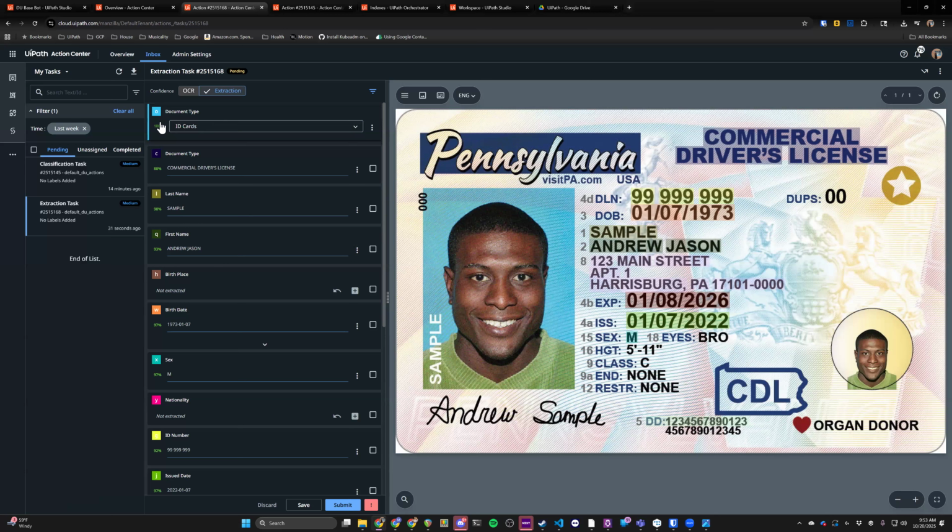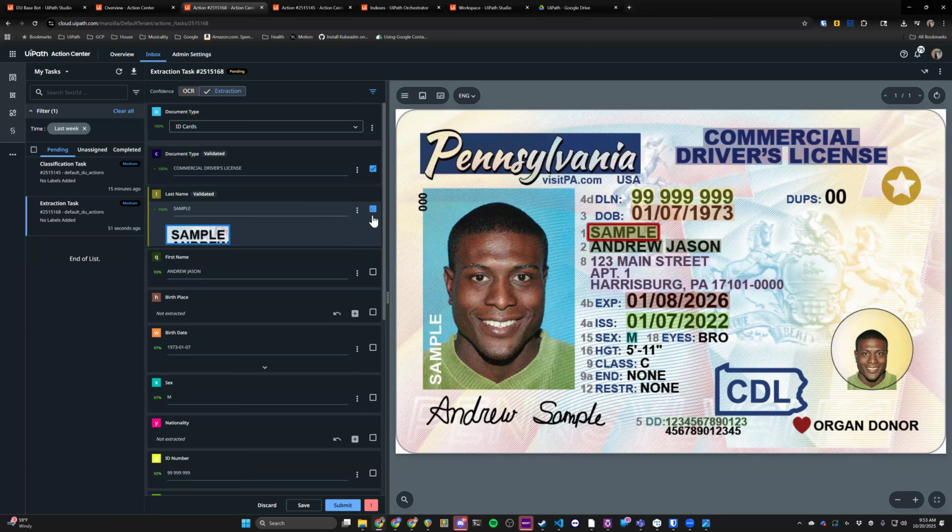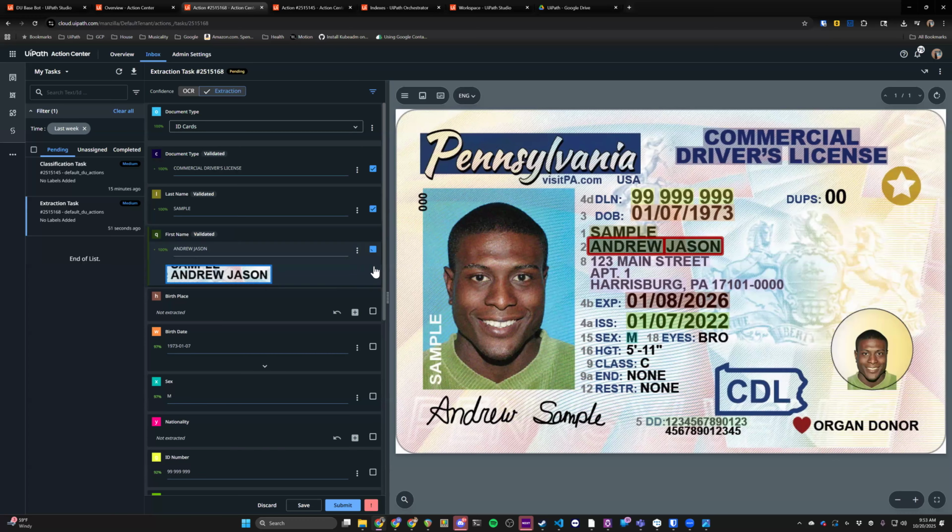And it's going to say 100% confident. The reason is just because it's using the ID card extractor. So it's telling the user, hey, we extracted this as an ID card, just to give them feedback. The user can go in here and check each one, say, hey, yeah, this is correct for this. They can also correct the text individually, right?